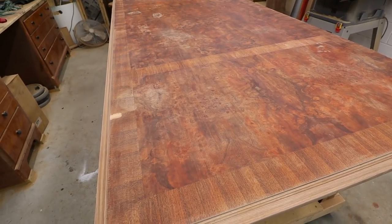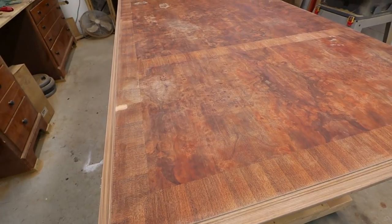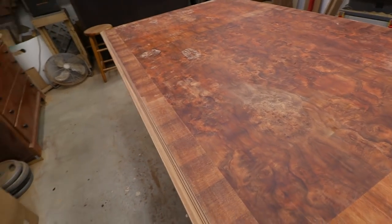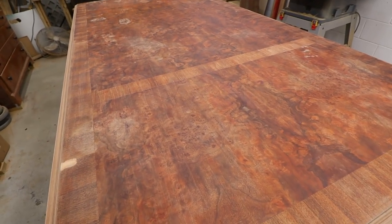I'll hit it first with a low speed 150 on the disc sander just to knock anything down that needs knocked down. Then I'll finish it up with the big block and the 220 by hand. And they'll be ready for finish.